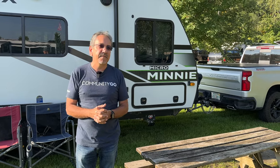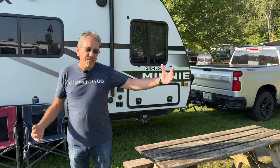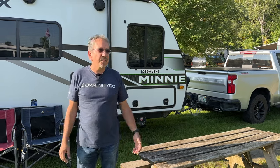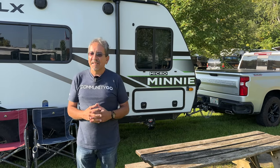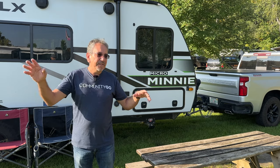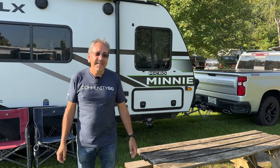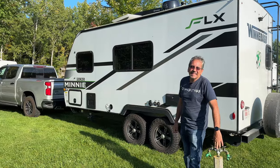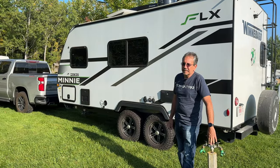My first cross-country road trip — there's one thing flying to California, and there's a totally different experience driving there. You see the scenery change once you get into Texas and Hill Country, and eventually before you realize it, you're in the desert thinking, 'This is incredible,' and then you see the mountains. What's been your favorite trip or experience in your travels?